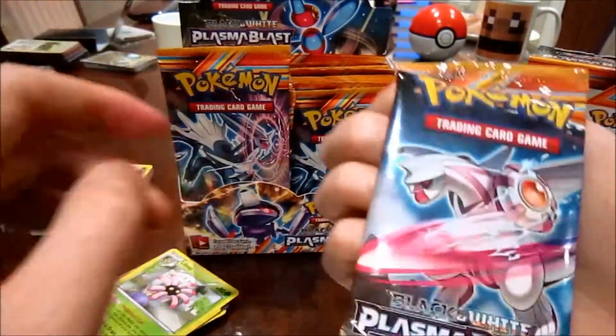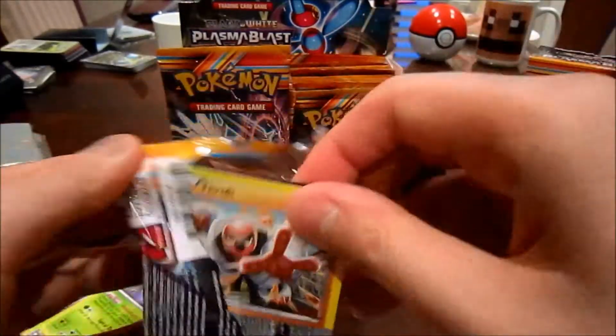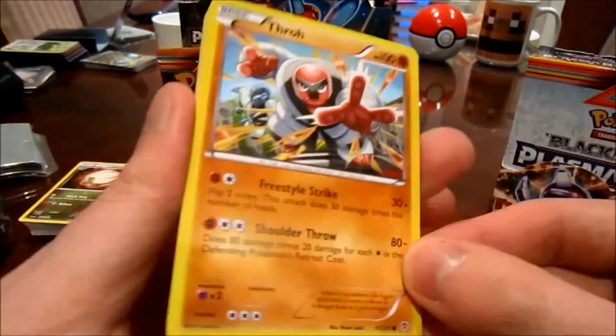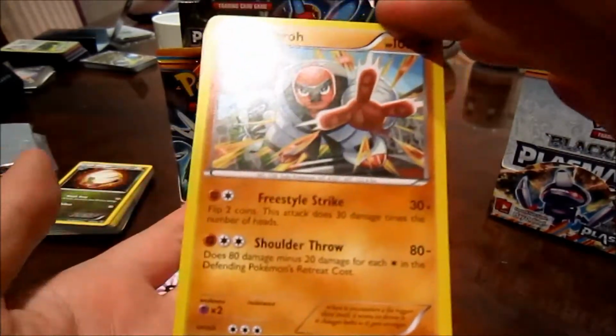New packs. This one is Palkia again. Next one's Dialga. I cleaned up the area a little bit, you guys probably noticed. Oh, we got a Throh here. Surprise! Its Throh is not so good, not as good as Sock.